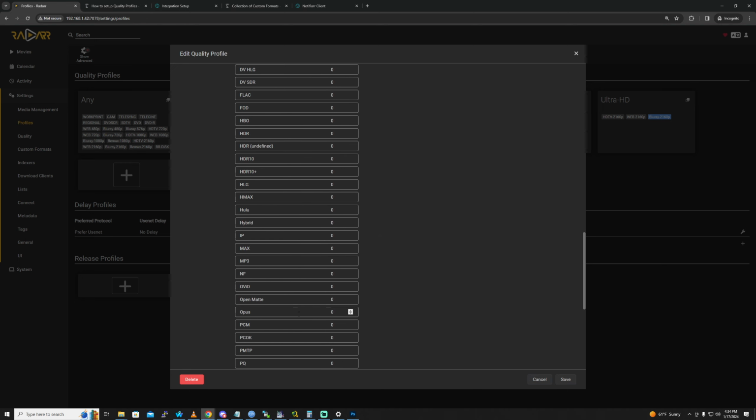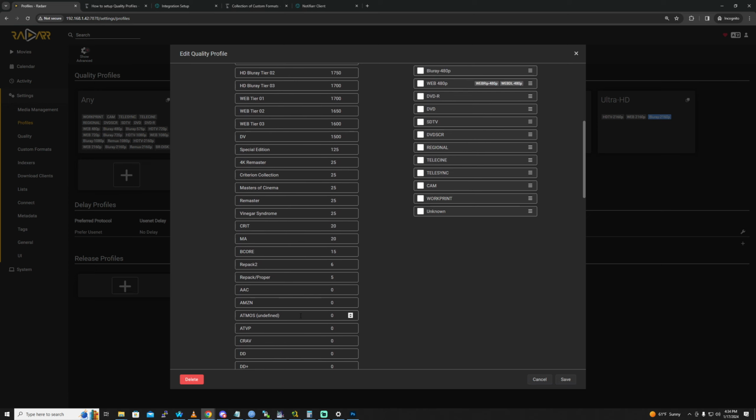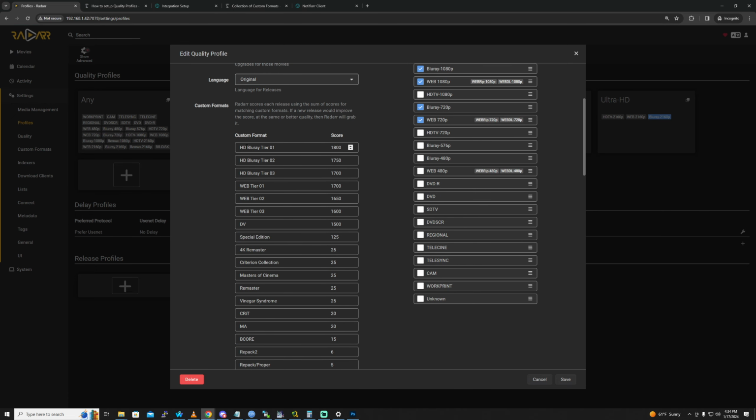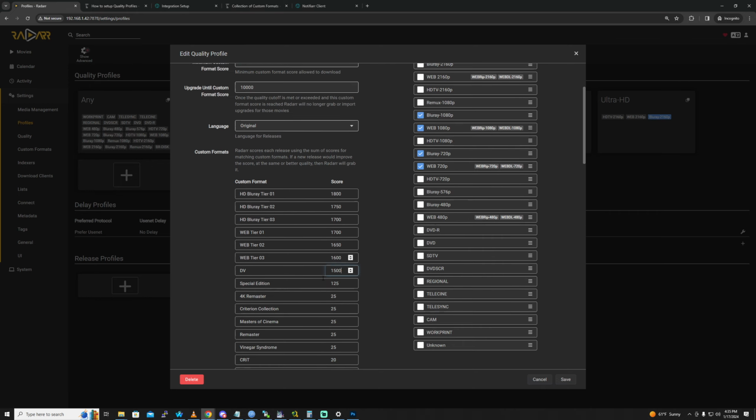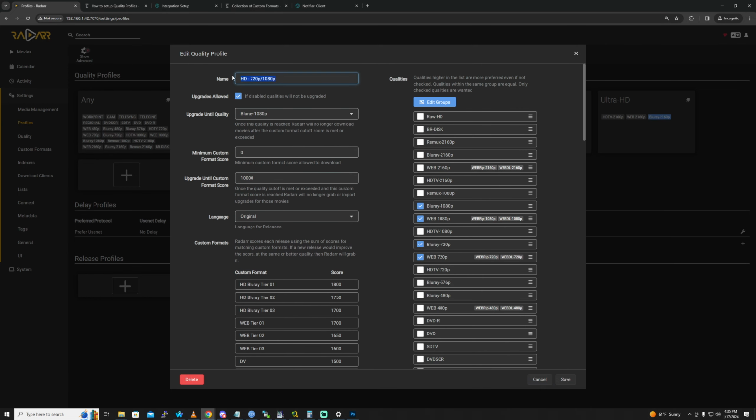Imagine I open it up and I look at the list and I go, okay, let's see what it's determining. Okay, Blu-ray tier, so it's being selective on the groups it's taking from. For the web, same thing. If there's a web thing, it will grab from a specific group. Oh, what's this? Dolby Vision. Huh. It doesn't really make sense.